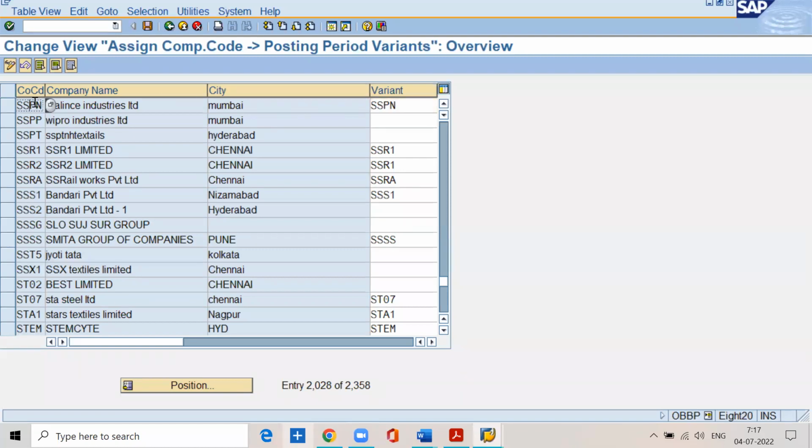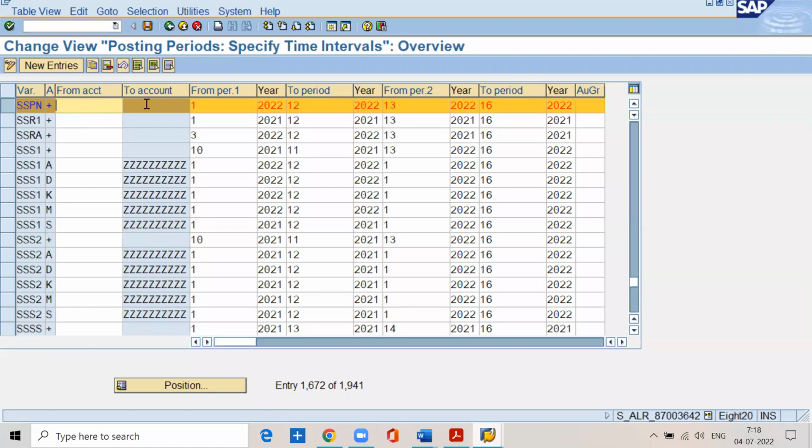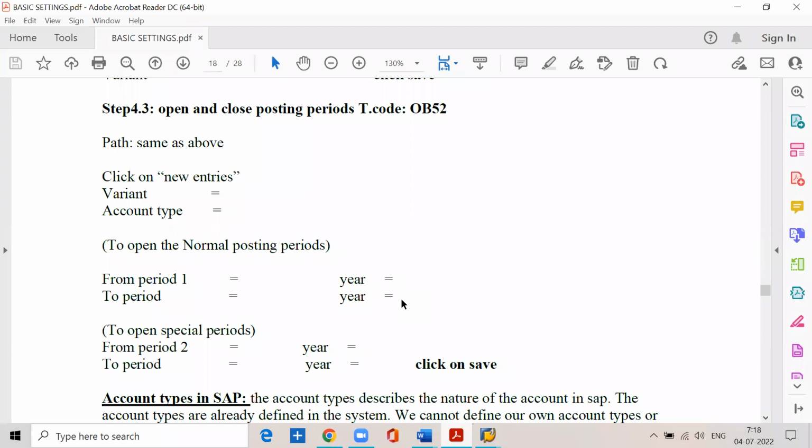This is called the variant principle. But what about this from account to account? ZZ is there. And I told you we can open different posting periods for different account types. How to do that? We will cover that later after some classes. So this is the posting variant.